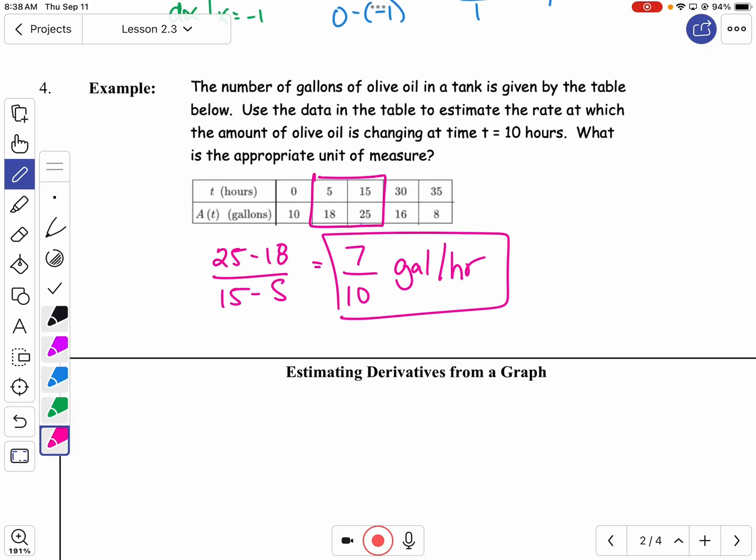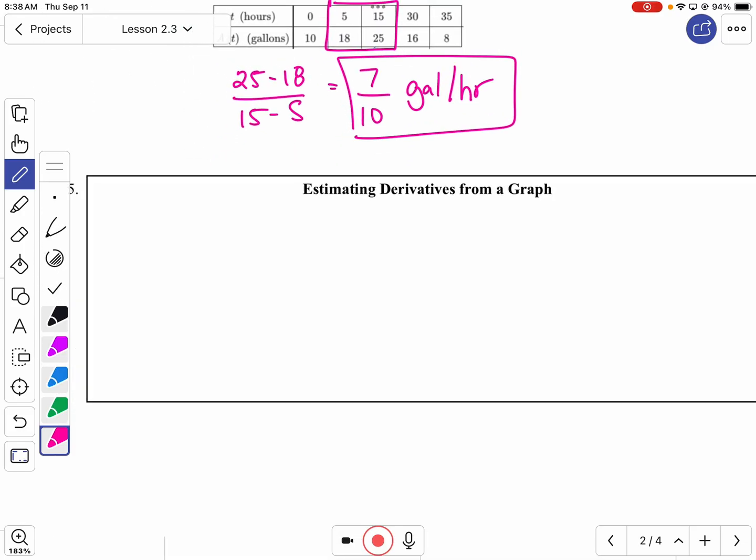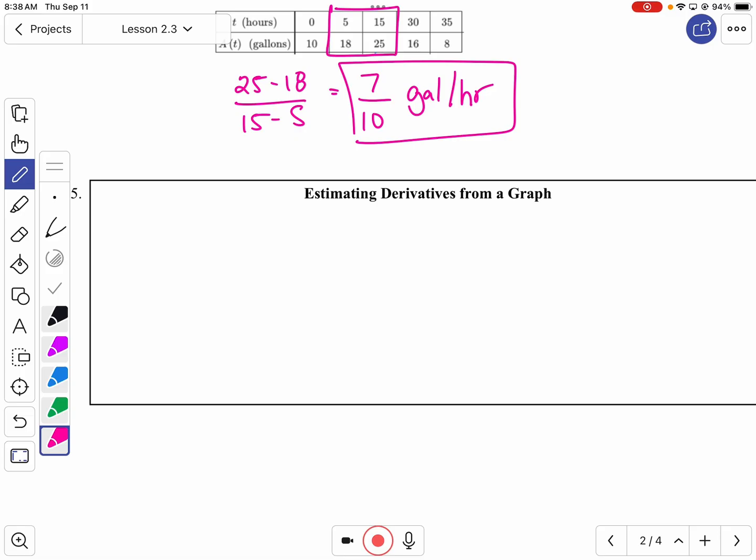But now let's talk about estimating a derivative from a graph. Again, notice it's an estimation, okay? So it's not gonna be perfect, it's not gonna be ideal, all right? The only time we can do it perfect is if I have linear pieces, like we did in our warm-up. Linear pieces, we can for sure just count the slopes and we can get that for sure, okay? So if we have linear pieces, the derivative is just the slope.